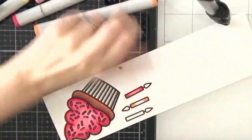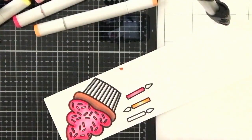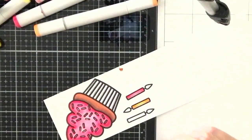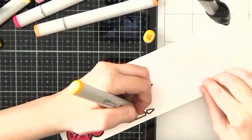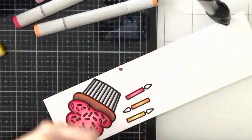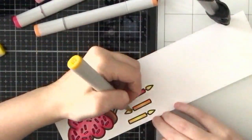So I'm doing a pink, orange, and yellow candle here. At first I thought I only wanted to use 3 cupcakes on my card, but later on I did decide to add 2 more. I just felt like it filled the card up more. So off camera I did stamp and color 2 more cupcakes.